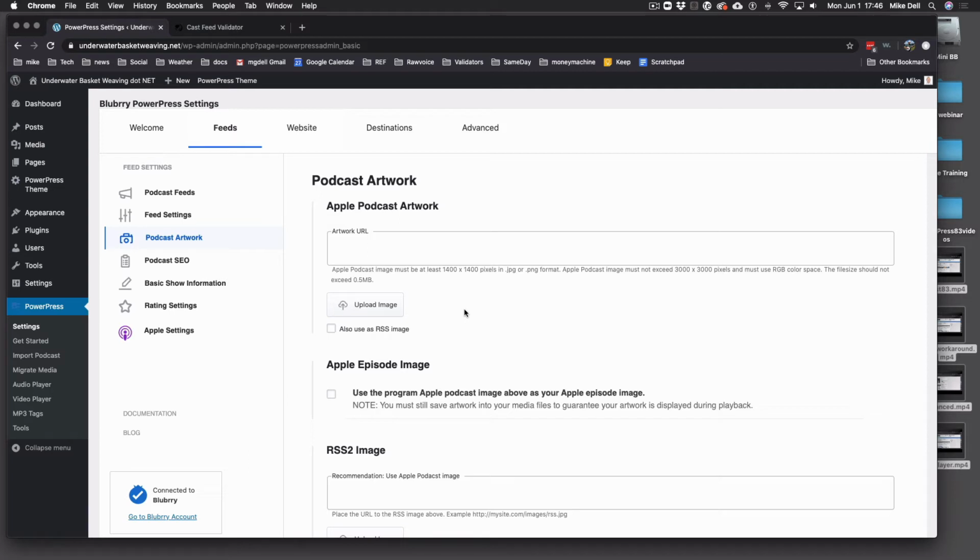And in here, make sure that your artwork is 1400 by 1400 pixels, all the way up to 3000 by 3000 pixels in RGB format as a PNG or JPEG, and that it's less than half a megabyte in size. I suggest going with a smaller 1400 by 1400 pixel image because most people are looking at that 1 inch by 1 inch on their phone. So no need to blow it up to billboard size, and that 3000 pixel image will be really hard to get under half a megabyte.